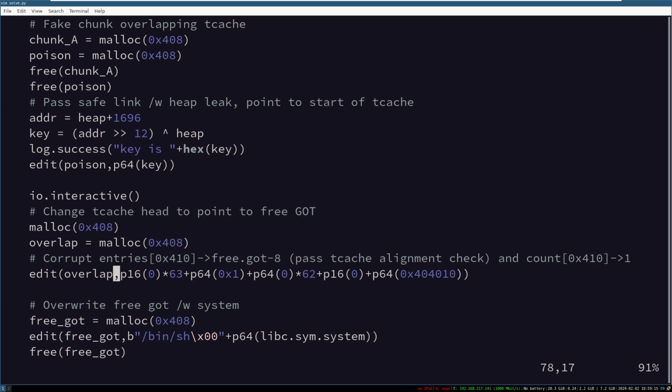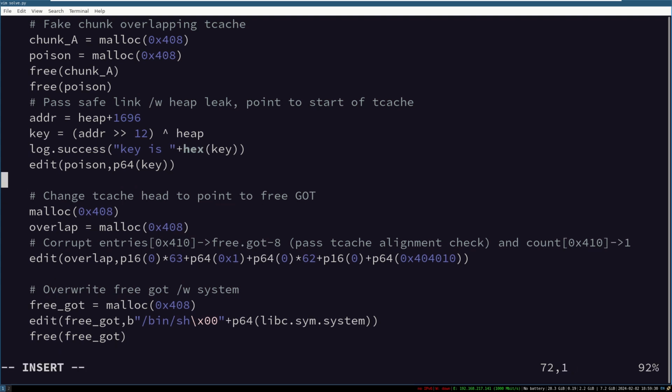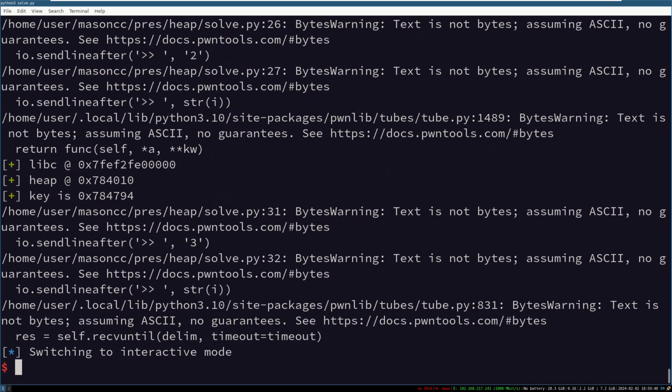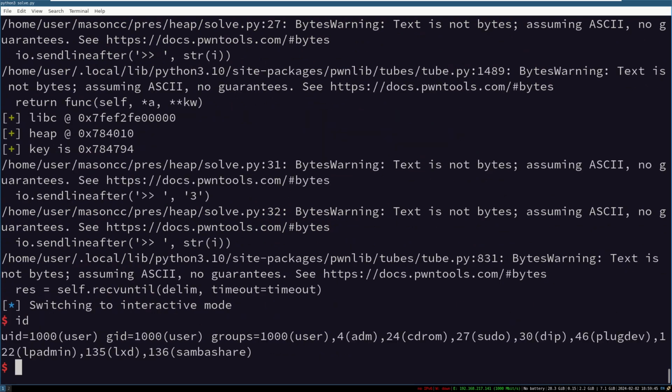Might be too fast, especially for people who are new to binary exploitation. But I'm going to try and help you out by visualizing it right now. I don't know how to delete a line in Vim, so you guys are probably all right on following along if I help you out. We'll do python3 solve. We'll just do solve first without the GDB, and then we'll visualize what's happening. So solve, and it gave us a shell.